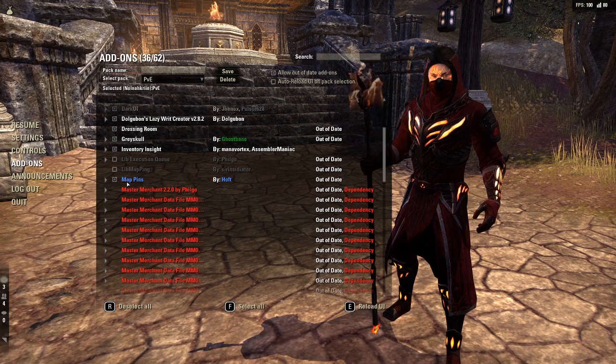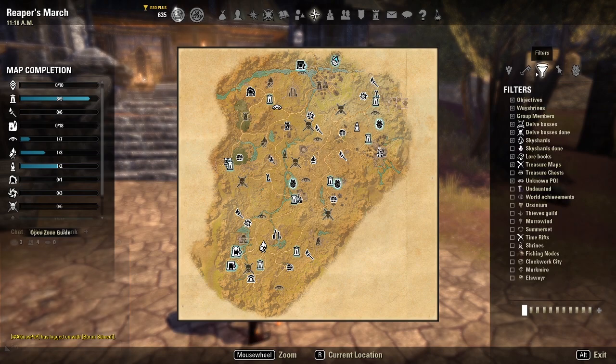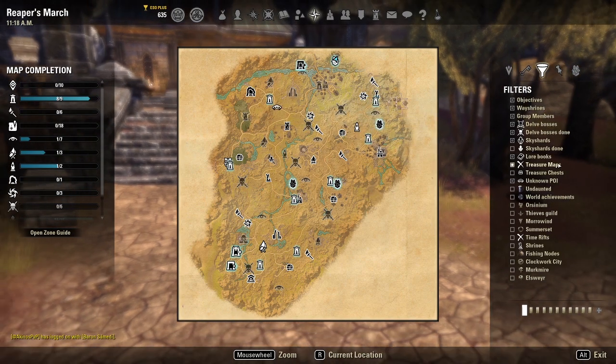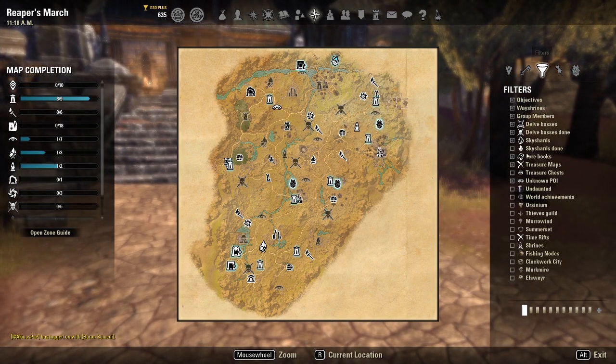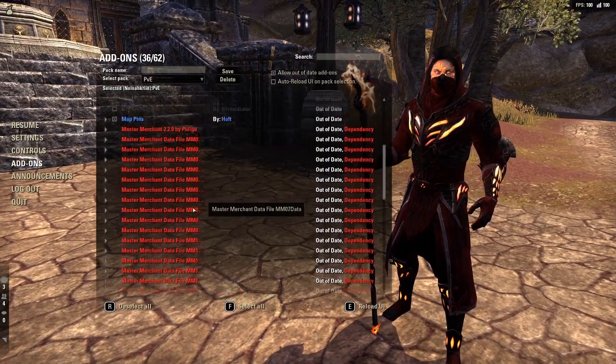We also have Map Pins. Map Pins places a variety of locations on your map. This basically replaces the Constellations, Sky Shards, and Lore Books add-ons. You don't really need those anymore. I think it was called Constellations, it was called something, I haven't used it in so long. So this basically replaces all of that with a single add-on. You can check what stuff you want to see or not see. It also has the Sigic Time Rifts. I find this way easier to use because it's like all 3 add-ons in one. So really good to see where locations are on your map.